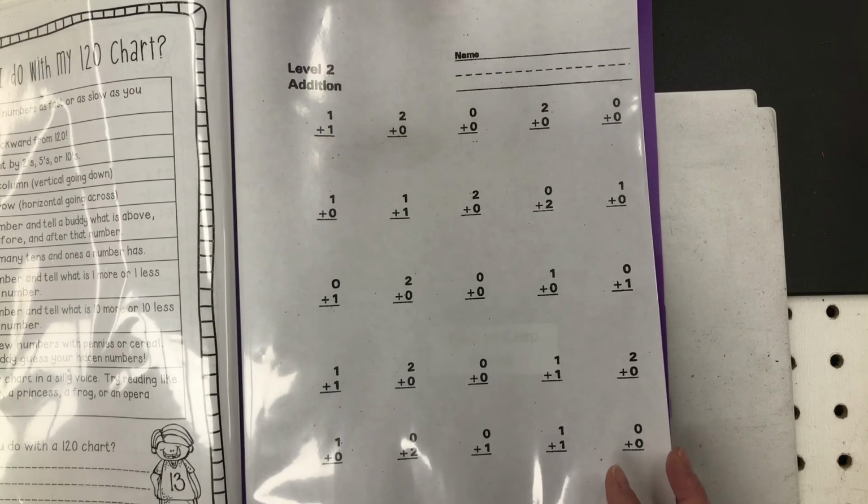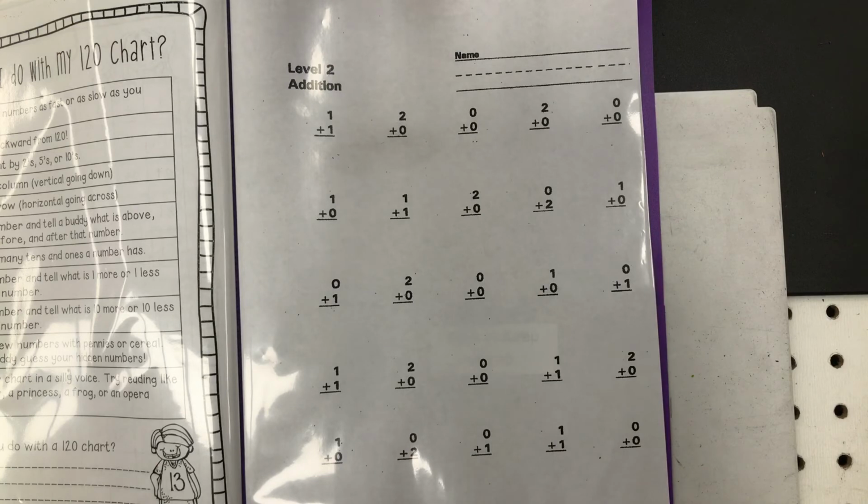Now, if your child is struggling and you're noticing it or I'm noticing it, there's some things we can do. We can take away the timing because we want to build accuracy over fluency, just like in reading. Or we can modify it. We can make the problem set shorter because maybe 25 problems is too much right now, and that's okay. So, I'm really open, so just communicate that with me. And if we're noticing that this is really too easy for your child, then I will also bump them up a few levels just to start getting them going on some different problems.